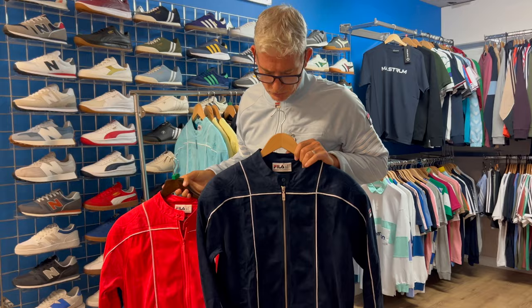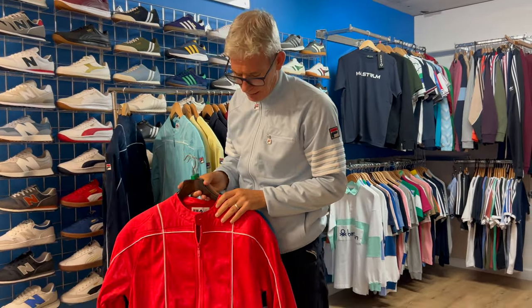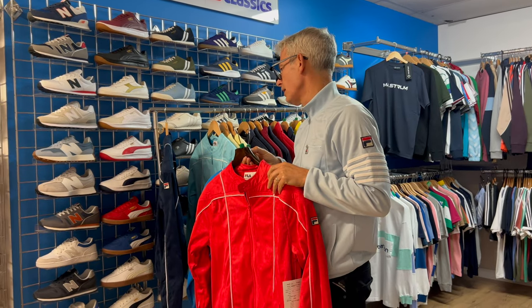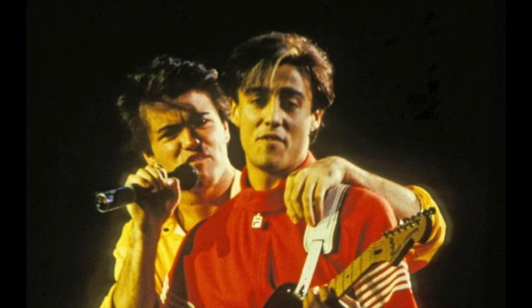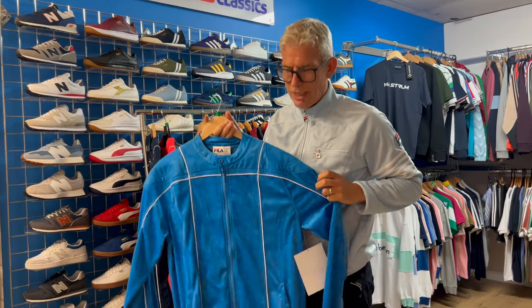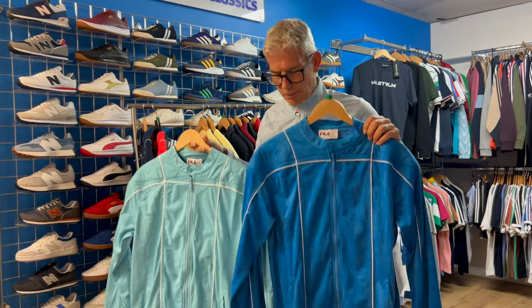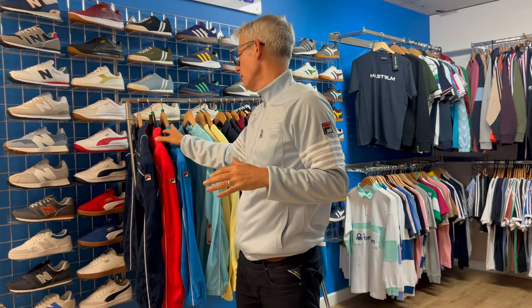If you see the Wham story, you'll see they wear the navy. Andrew Ridgely talks about how he chose to wear the red — I don't think you see pictures of George in the red because that was Andrew's chosen colour. Andrew also chose to wear a five-stripe red, which is the classic top that Tamer wore in the business. Both of them wear the French blue colour. Someone might want to pick this colour now for summer, or hang on — the new colours are going to drop September, October.